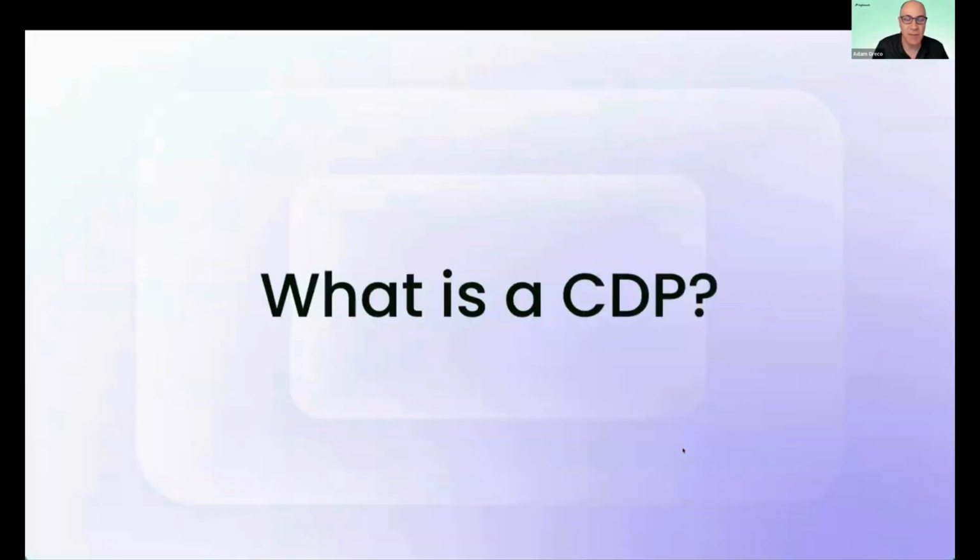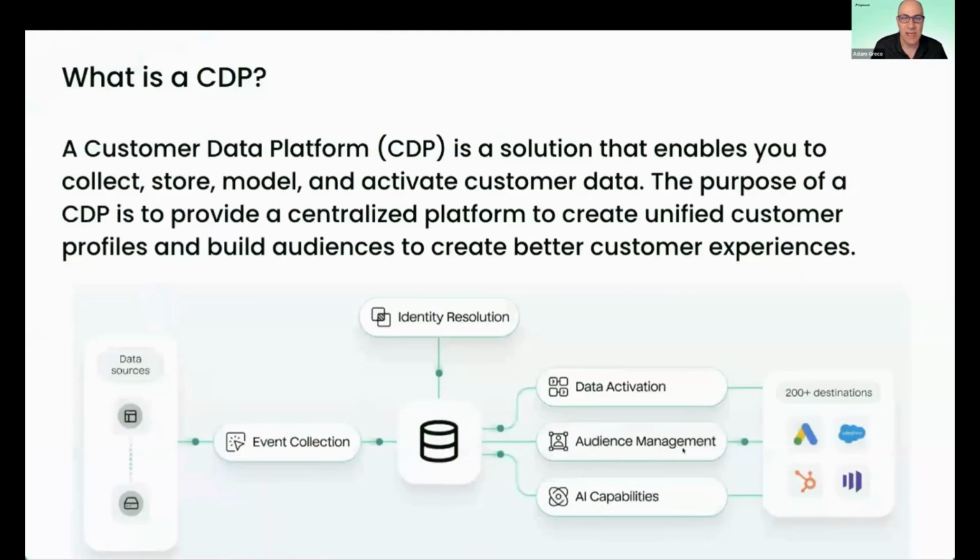I'm going to start with really basics, is just like what is a CDP? Kind of a CDP 101. So when you think of a CDP, a customer data platform, it's really a solution that enables marketers and data teams to basically take all of the customer data that they have and figure out a way to activate it for marketing. You want to basically deliver the best personalized experiences that you can.